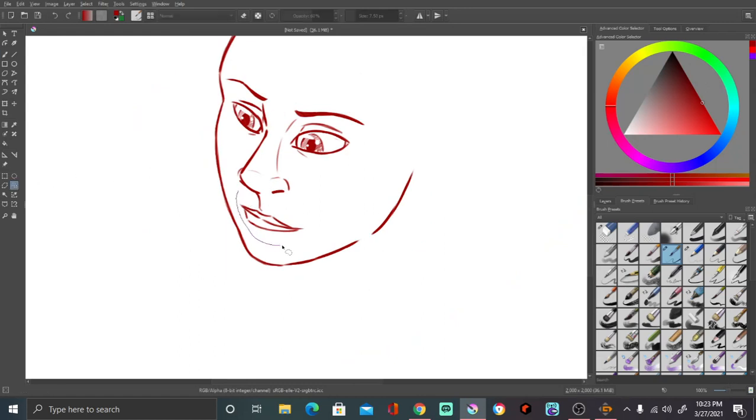Good grief. Alright, I'm just gonna do this. Because this cheat fixes everything. There! That actually looks a lot better. Woohoo! But now the nose looks awkward. Ugh, good grief. Whoops.